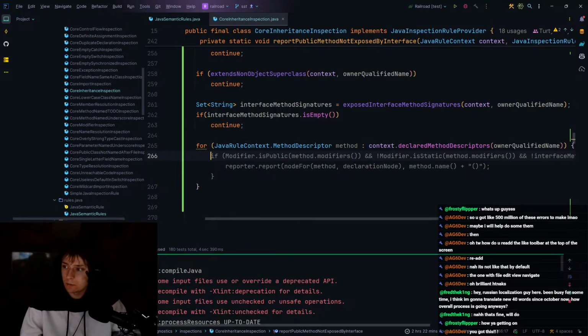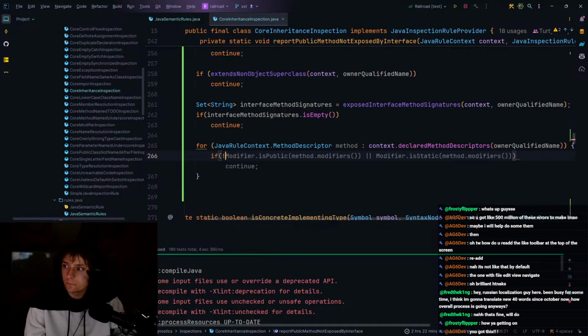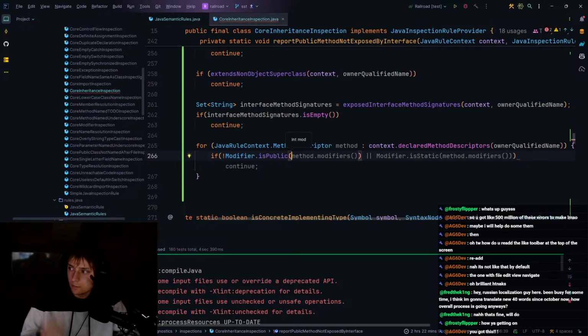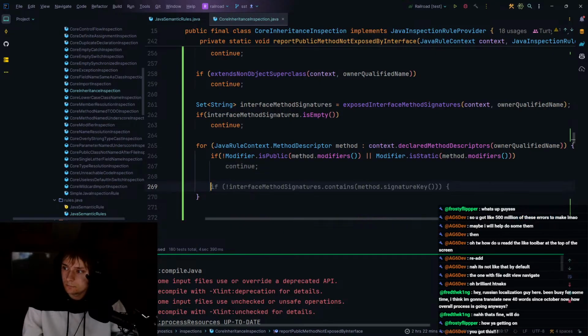So for methods, first of all, if it's not public, we don't care, right? So if not Modifier.isPublic, or if it's static, sure, that's true as well. We also want to know if it's an object method, right?